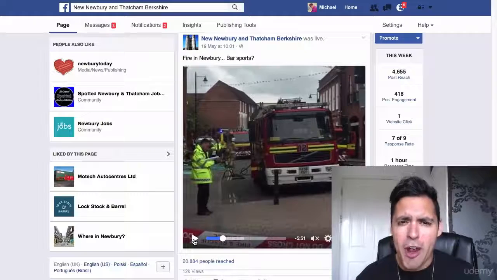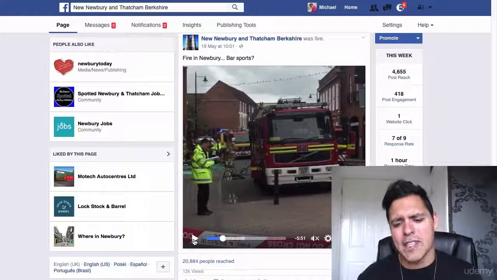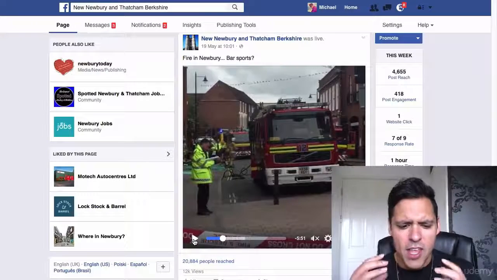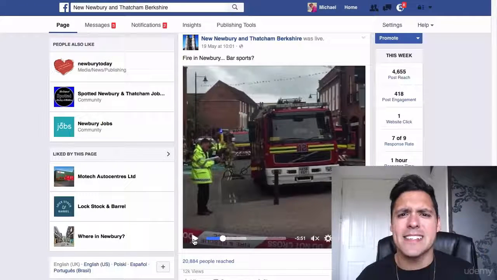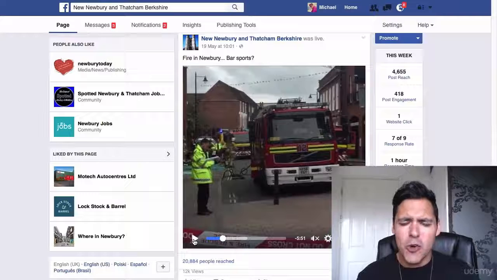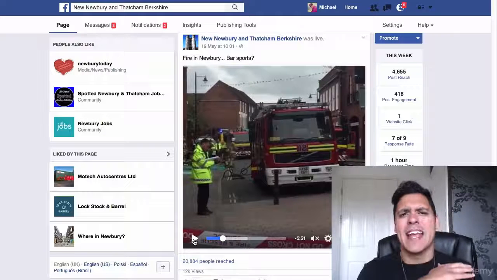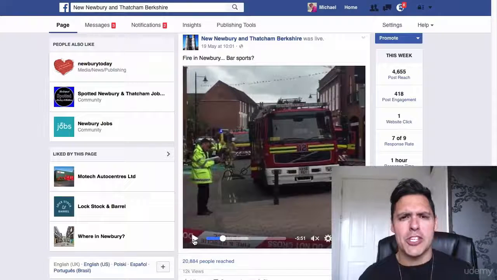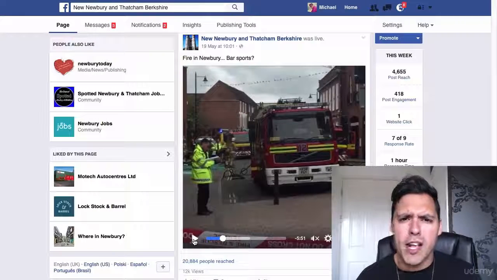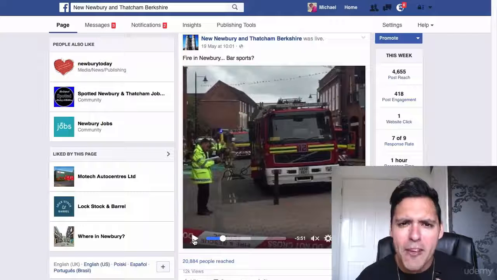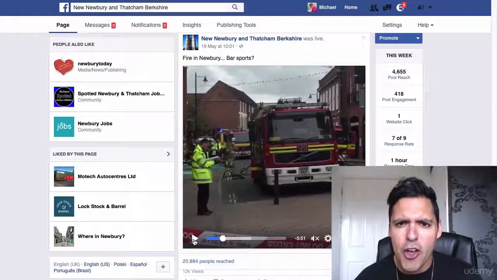There was a fire at one of our biggest sports bars, and there were ambulance crews and fire engines and police cars all over the place, and it caused an absolutely chaotic situation in town because cars were queuing up everywhere, so people were going to be on their phones. This was a perfect time to bring them news, and it had a lot of reach.